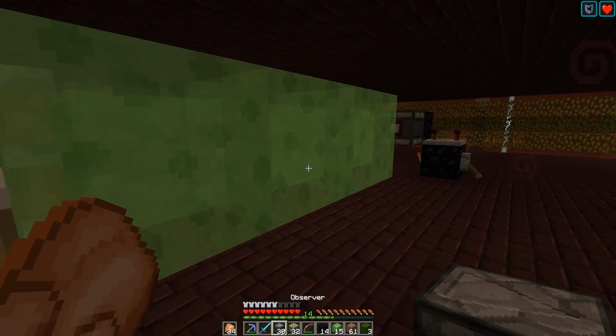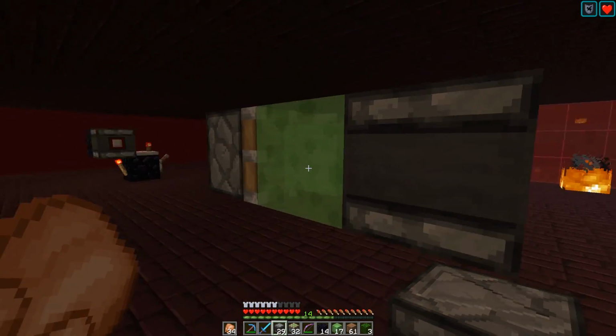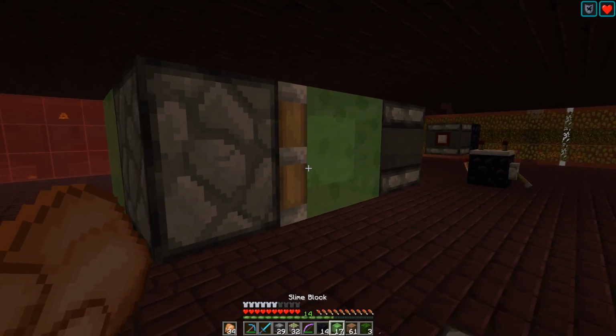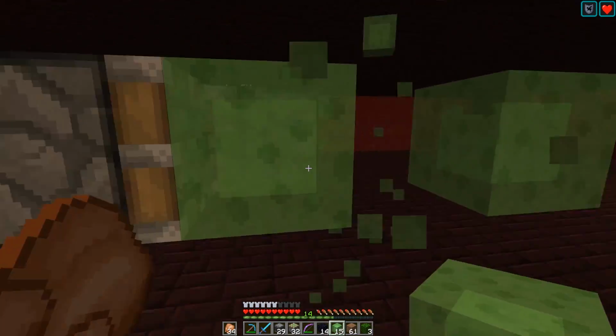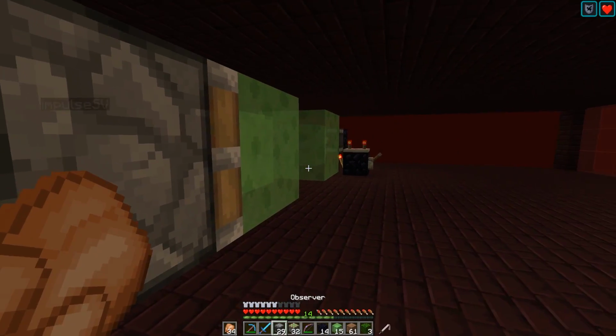And then add one more observer pointing into the slime block. So it's the observer that powers the piston through the slime block there. And once I add this last one over here, it should actually turn on, right? That looks right. So are we ready to turn this guy on? Yeah, as soon as you put an observer in, they'll take off.